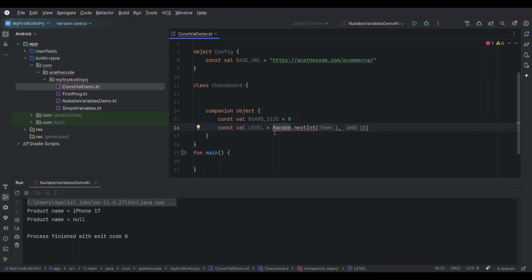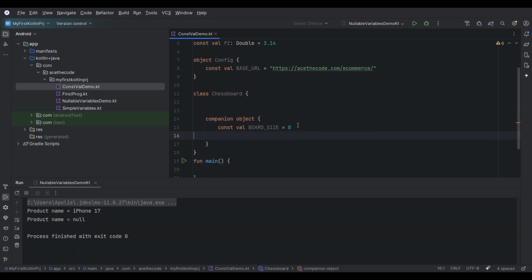It cannot be initialized at runtime. It should be a literal value. It cannot be a function call, because function call is going to be executed at runtime, and runtime initialization is not possible. All right. So this is also not possible. It can lead to compile time error.